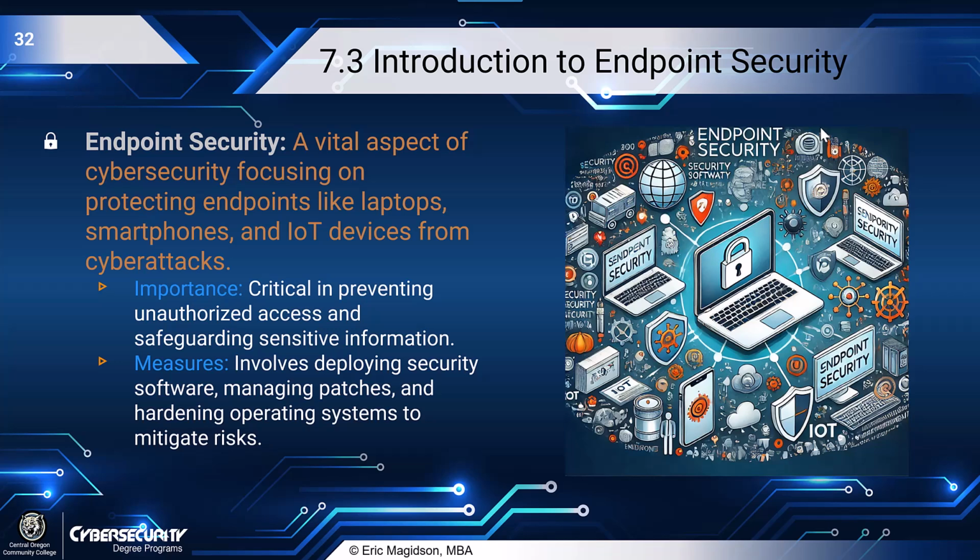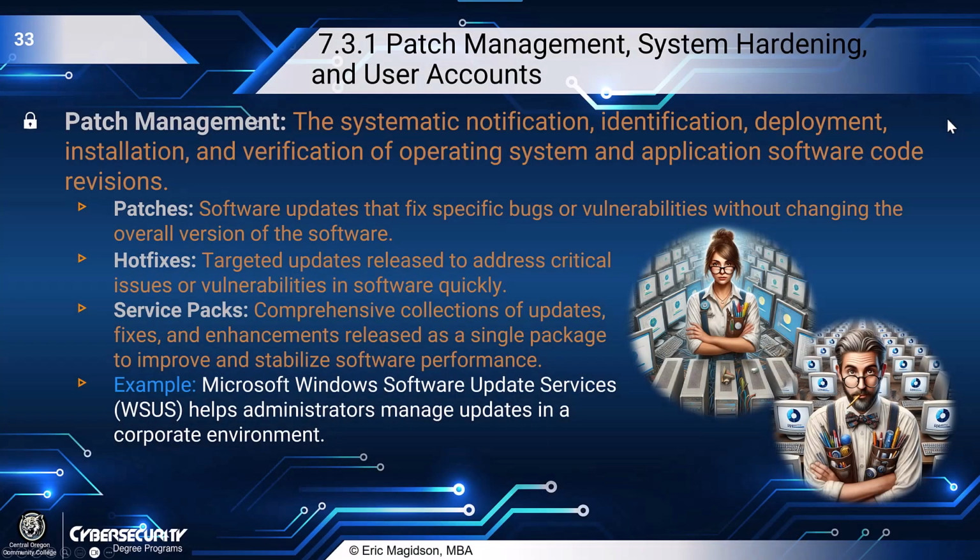So, we deploy security software, we manage patches, we harden systems to a baseline, all of which we'll talk about in this lecture. So let's start with patch management. Patch management is a systematic notification, identification, deployment, installment, verification. Man, that is a lot of stuff, right? So luckily there are tools to help us automate this. And in this lecture, we are going to dive in right at the end to CrowdStrike because it is an absolutely great and unfortunate example of just one patch wreaking havoc on 8.5 million computers.